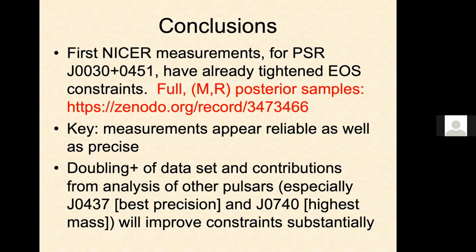Okay. So how good a radius measurement do we hope for from NICER at the end? For example, 5% at 3 sigma? Not at 3 sigma. I'd say that it's realistic, even conservative, to say that for at least one of these, we're going to have 5% at 1 sigma. And I think that 4% at 1 sigma is reasonable.